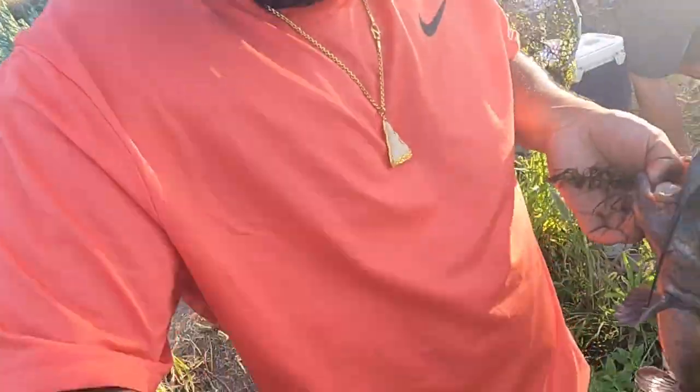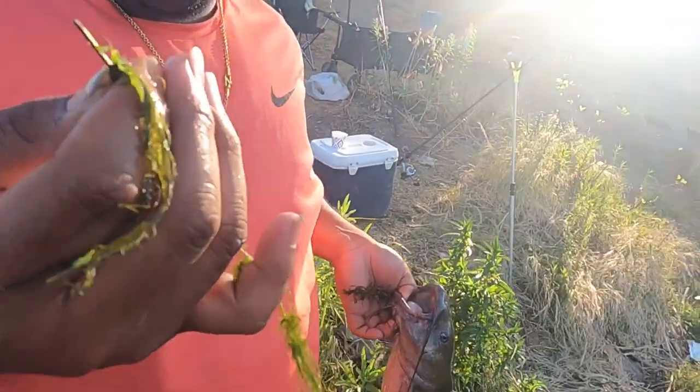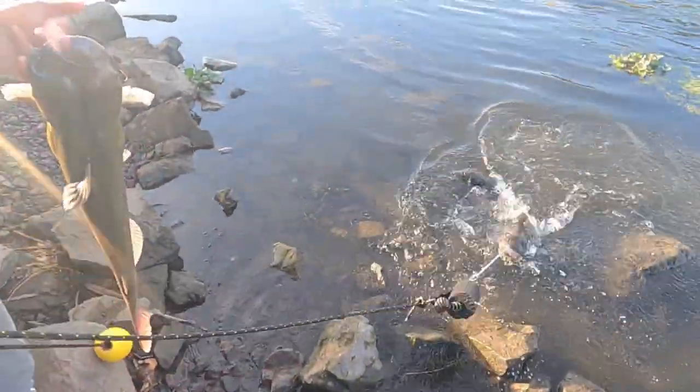Second one. Oh, my hook broke. Oh, he bit the hook. My hook broke, look at it. Wow, yeah. Catfish so strong, he broke the hook. Hey, this is an Owner hook. This is Owner. I put him in the shoe. What? 20 pounds? He broke the hook. Great guys.